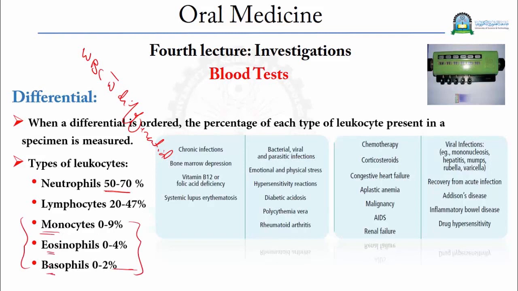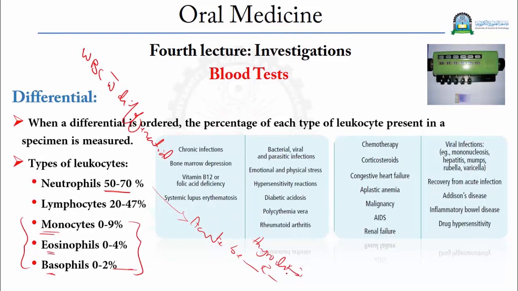It's very important to indicate the amount of each type of leukocytes. So it is very important to interpret the amount of each type of leukocytes, which may indicate an important systemic condition of your patient. For example, the neutrophils can be increased in acute bacterial infections, and also rheumatic diseases. Also thyroiditis.